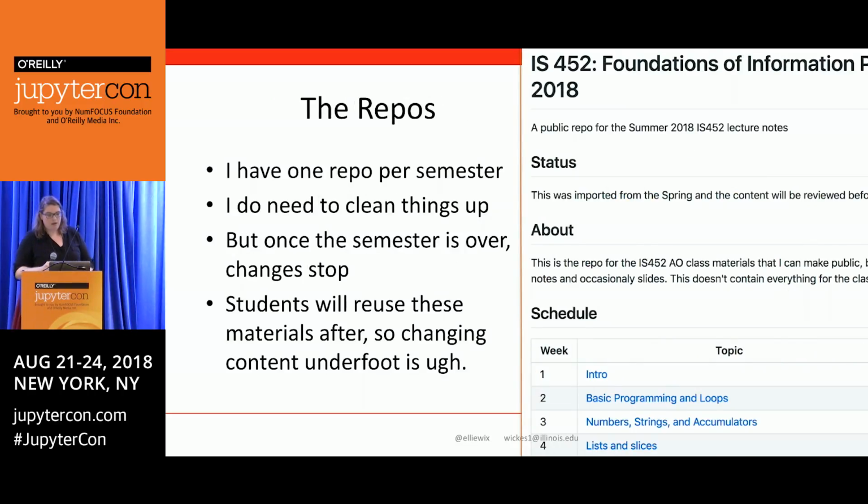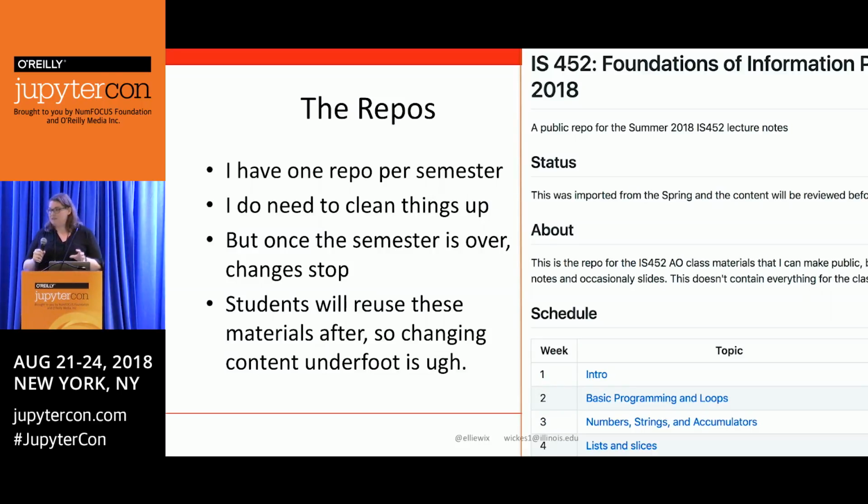I keep one repository per semester, so students have one link to bookmark. I do need to clean things up, since I've got an explosive number of files in there now. Once the semester's over, though, I stop making changes, and that's important because students will reuse these. I've had several students get Python-oriented internships after just one semester with me.